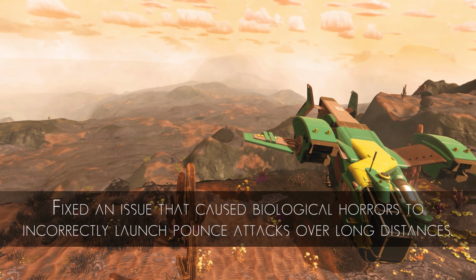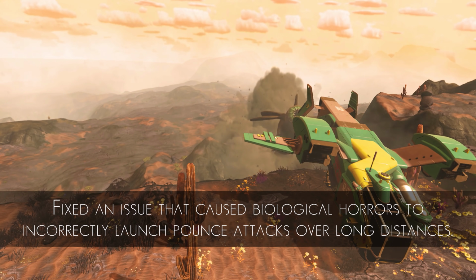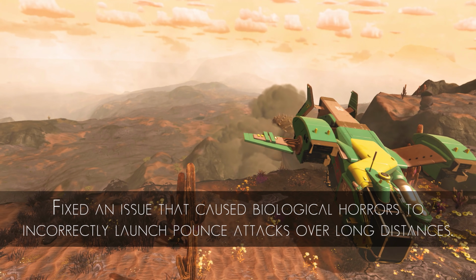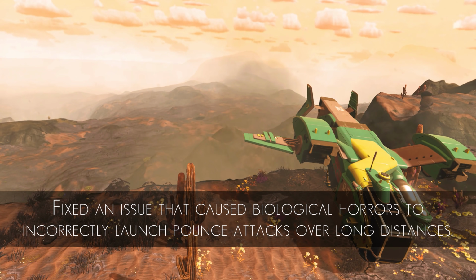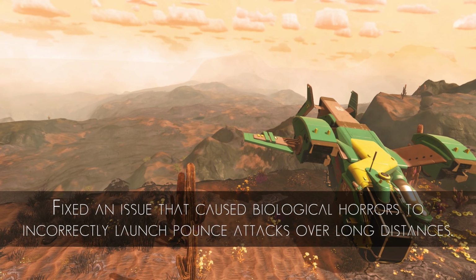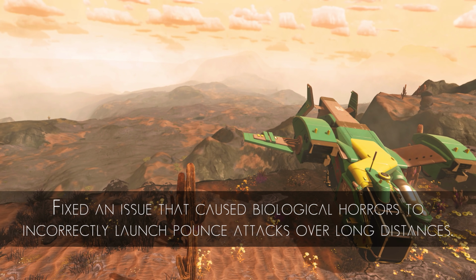Fixed an issue that caused biological horrors to incorrectly launch pounce attacks over long distances. Very nice. Horrors had definitely been buffed and were absolutely lethal. I actually liked that they were buffed, as you shouldn't be able to take a bunch of hits, you should be doing everything in your power to avoid getting hit at all, so it being tricky to avoid death after 1 to 2 hits is good, though the insane distance leaping bug was annoying, so certainly worth a fix.